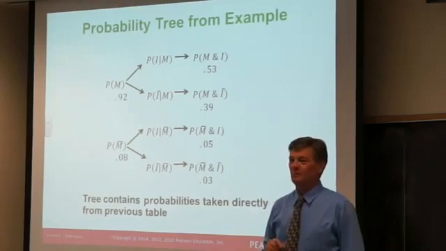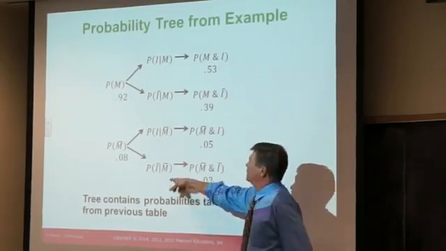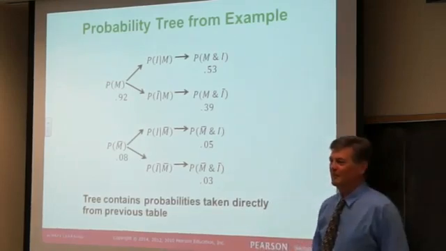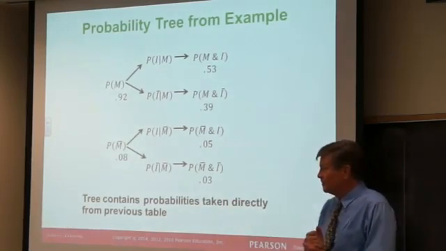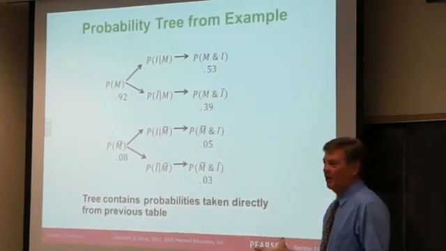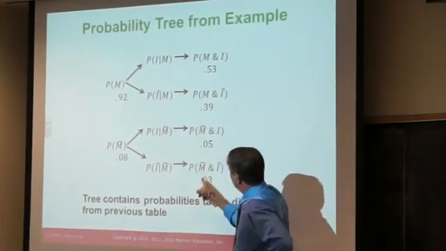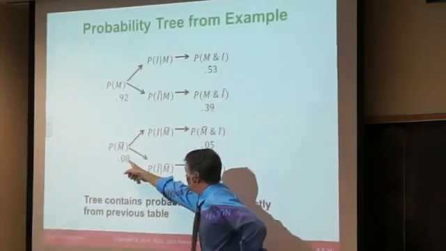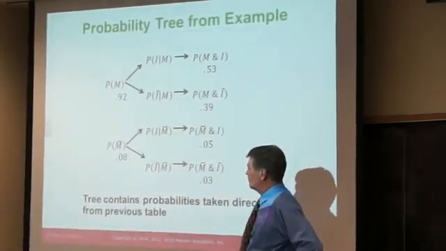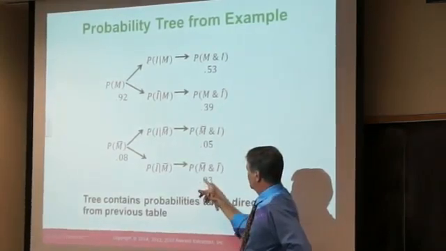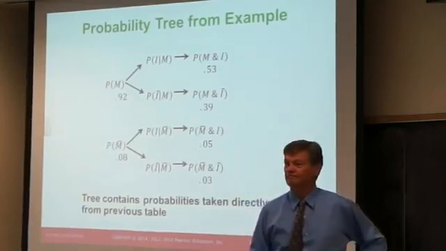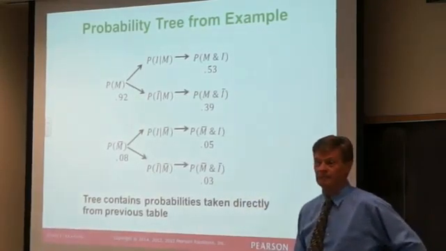What's missing? I don't have my conditionals, do I? How do I get the conditionals? Well, go ahead. The last one divided by the first one? Yeah, it's easy. On my tree, I know I would get this number by multiplying this one times this one. That's the sequence left to right. So if I want that marginal probability, I just divide this by this, and I get the marginal. I'm done.